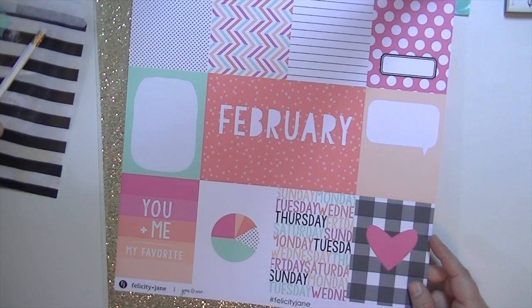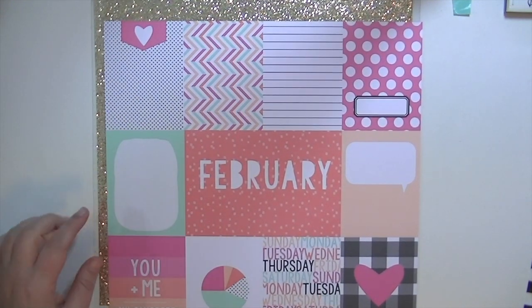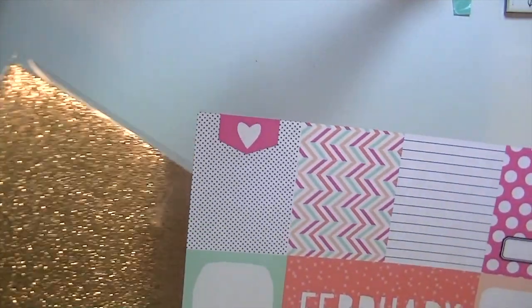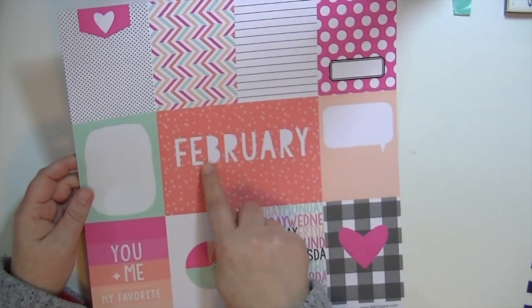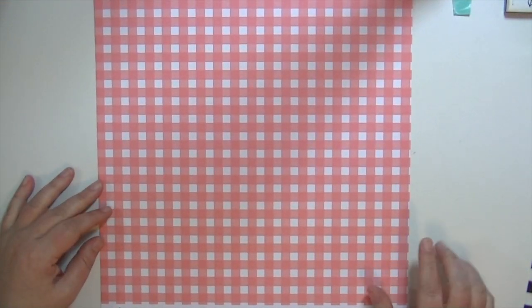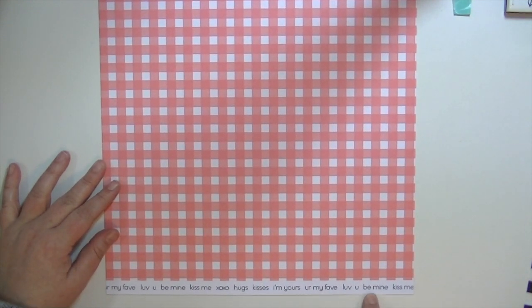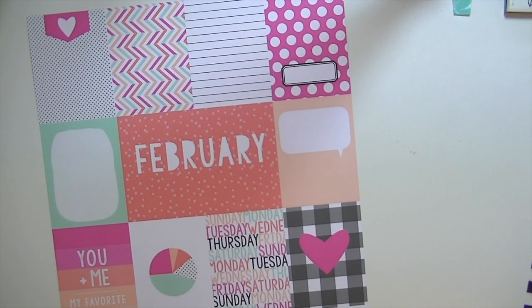And this one is a cut apart sheet, and it has one 4x6 and then ten 3x4s. So this one is really cute with the polka dots. A chevron. I like the black and white stripes. That's one of my favorite fonts. I love that font. And then I like this gingham with the heart. Really, really cute. Oh, that's cute too. The other side is a really pretty, corally pink color. On the bottom it says, my fave, love you, be mine, kiss me, XOXO, hugs, kisses, I'm yours, you're my fave, then repeats. So cute. I think this is a good sheet to represent the colors in the kit.